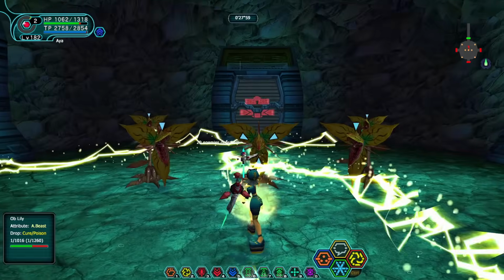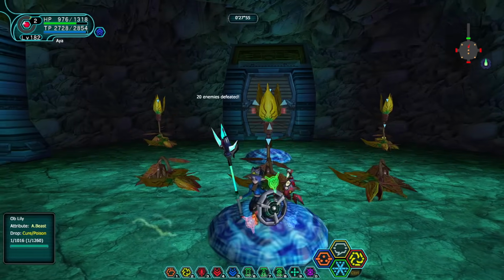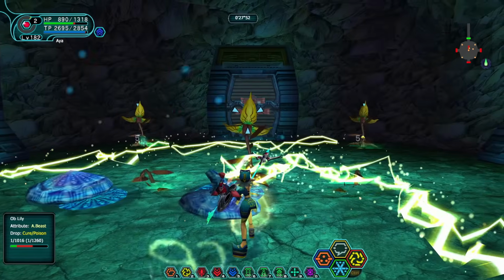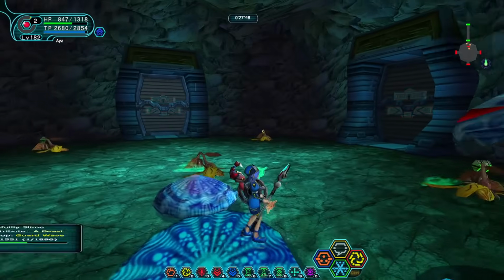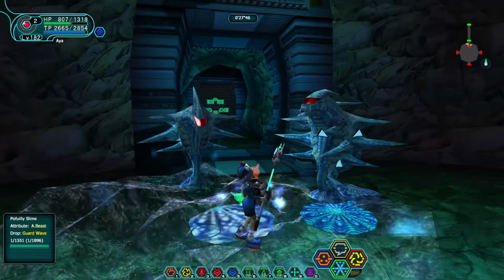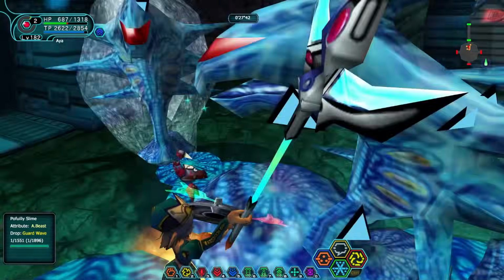This room, obviously very good for lilies. Again, the other reason that Force is so good for this is because you can take out the lilies very easily. Again, we've got more slimes. So you can see it's generally just a very, very good way of farming them.